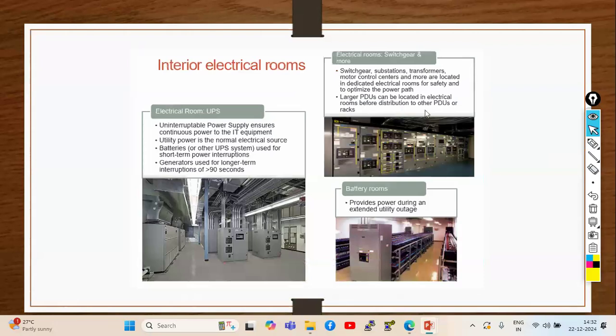So these are the insides. This is the electrical room where they manage the power. These are the battery rooms. It will be similar to this one, and this is a UPS. Batteries and UPS are different, right? So this is a UPS room. You can see how big the batteries are. The number of batteries will be countless. The batteries provide electricity to the data center in case power goes down.